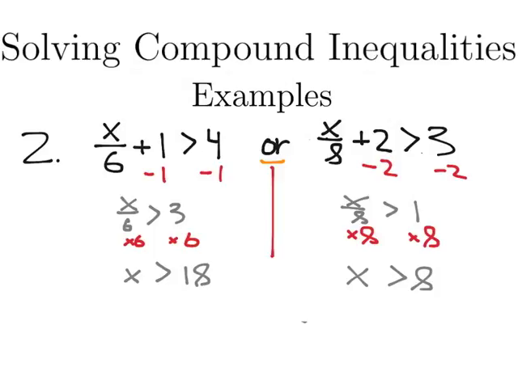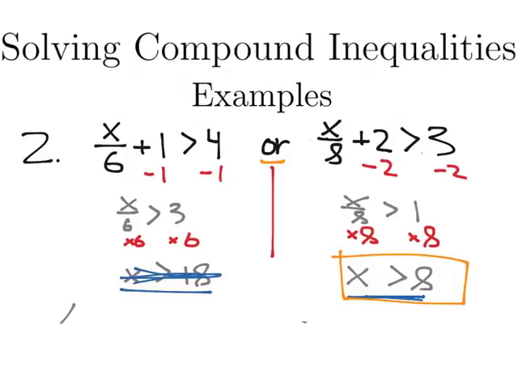But you should note here that x is greater than 18 is assumed if x is greater than 8. If x is 9, 10, 11, 12, you need x is greater than 8 for that. But for the case where x is 19, 20, this covers it. So you don't need this, because that's included in x is greater than 8. So our answer is x is greater than 8.